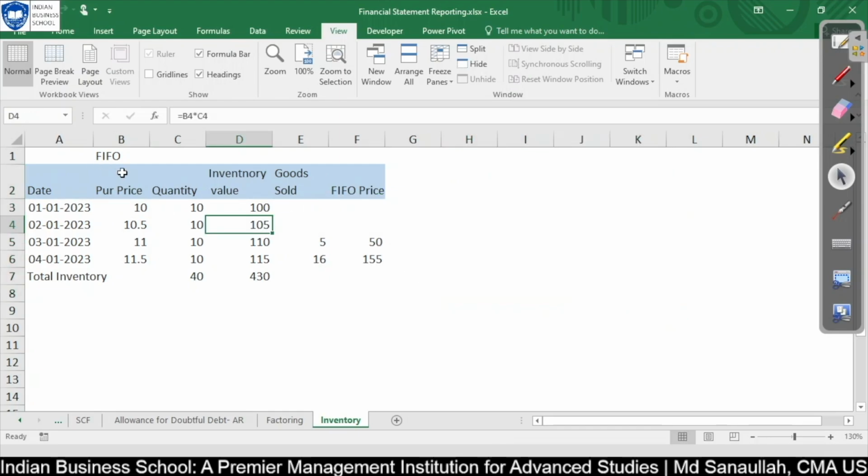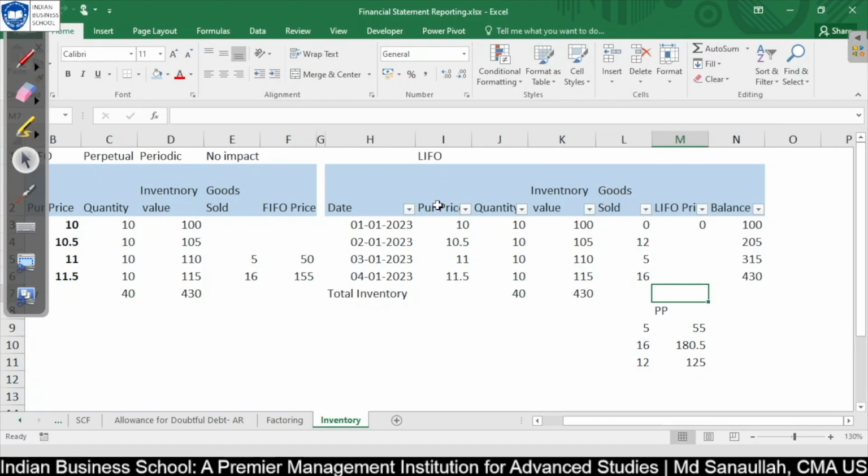So in case of LIFO, how is it working, we will learn this. Now we are going to learn about the LIFO method, how we will be calculating. The FIFO method we have already learned. So based on the periodic method, how would the calculation be? He will calculate the total quantity we have, 33, okay. How many quantity we have purchased, that is 40. So how many is remaining, 7, okay.